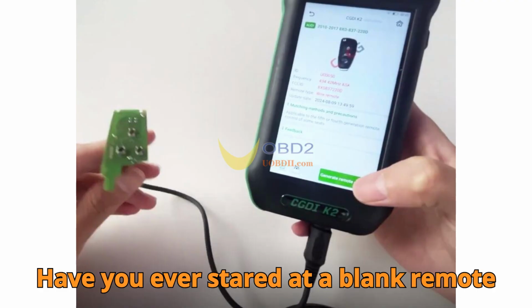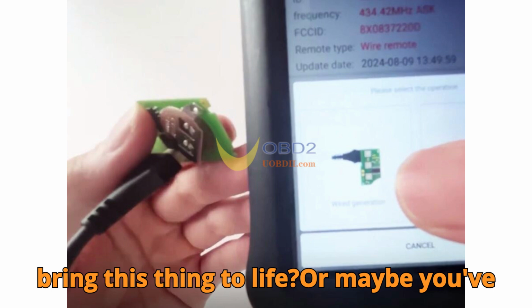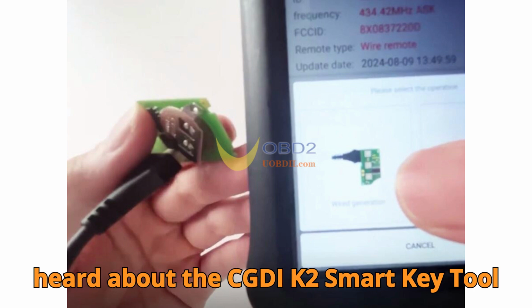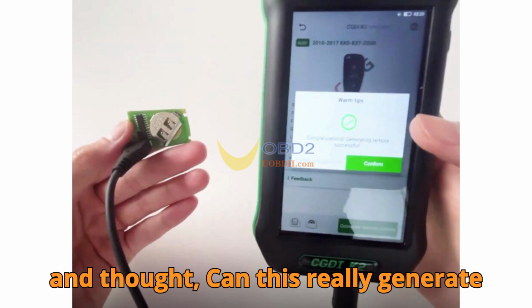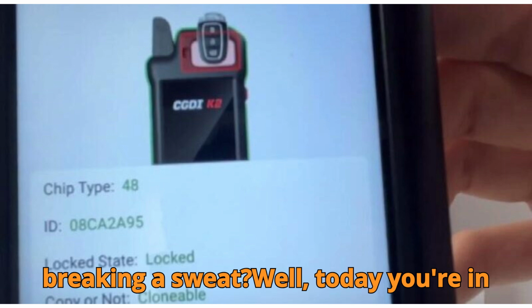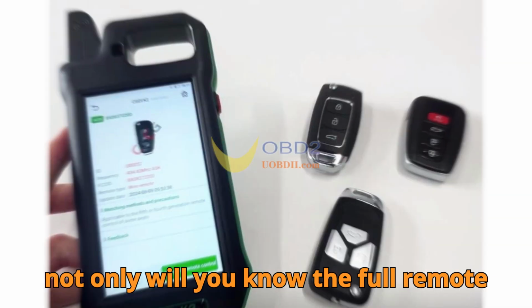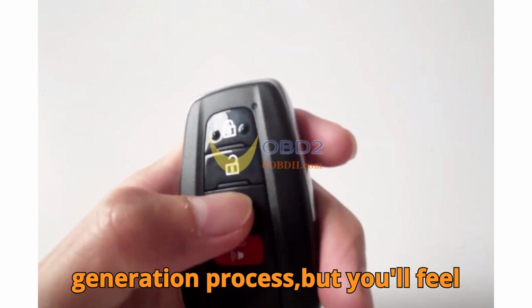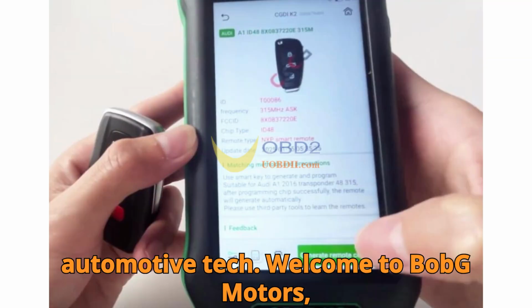Have you ever stared at a blank remote key fob and wondered, how the heck do I bring this thing to life? Or maybe you've heard about the CGDI K2 smart key tool and thought, can this really generate both wireless and wired remotes without breaking a sweat? Well, today you're in luck, because by the end of this video, not only will you know the full remote generation process, but you'll feel confident doing it yourself, whether you're a beginner or an advanced automotive tech.